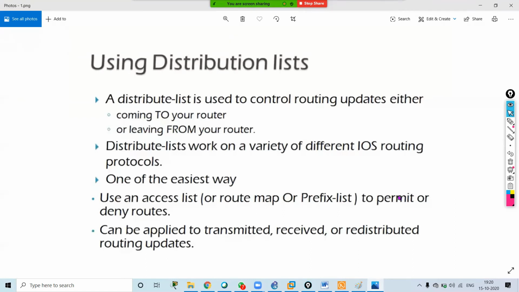One of the easiest ways is to use an access list or a route map, like we have seen, or we can use a prefix list also. So we have seen all three of them, access list, route maps, and prefix list, to permit or deny the routes. It can be applied to transmitted, received, or redistributed routing updates. We have seen all these three.